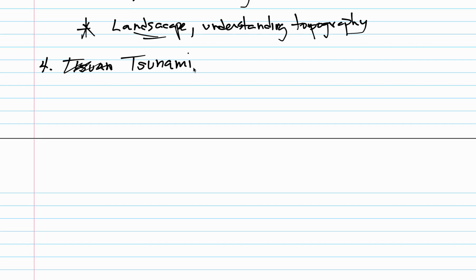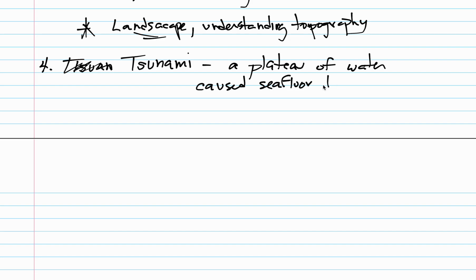The world has not forgotten about them anymore. And it is not a wave. It's more like a wall. But even better than wall, I think we should put in the word plateau. This is a plateau of water. And that plateau of water is caused by seafloor displacement. So when the earthquake moves, imagine the scarp, right? That's the offset of the Earth's surface. But if the scarping occurs underneath the ocean, we're going to displace a lot of water. And it acts like an increase in sea level.